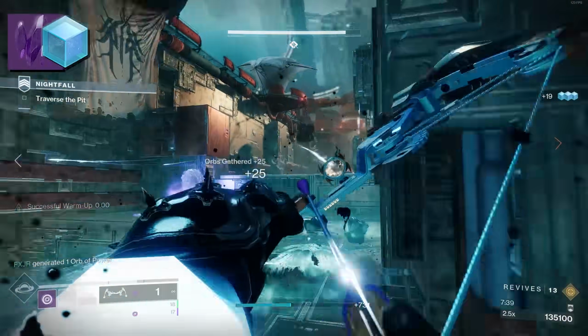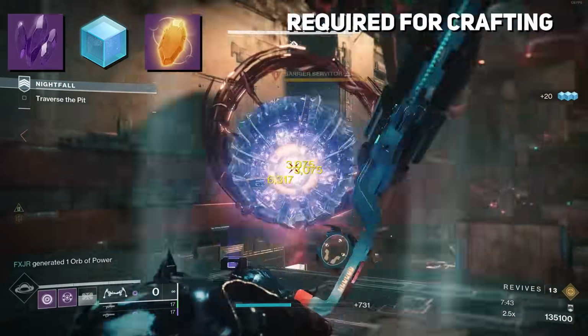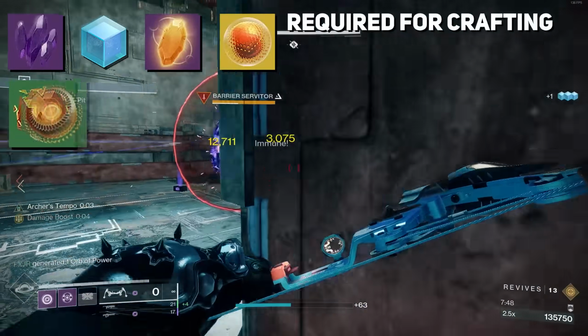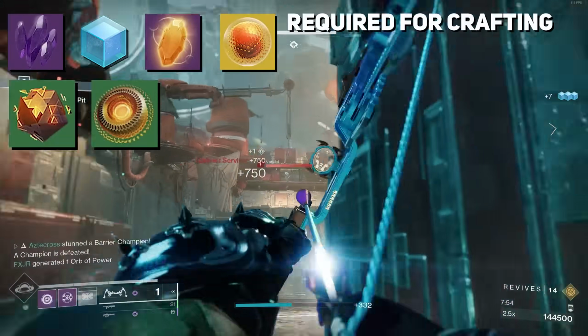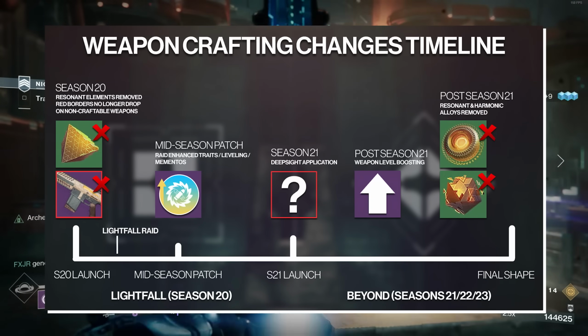Legendary Shards, Glimmer, and Enhancement Cores will be required for shaping weapons in Lightfall alongside Ascendant Alloys. So again, Harmonic Alloys, Resonant Alloys, still going to be part of the cost and the initial cost of making a weapon, and I'm sure that's still going to be tied to the intrinsic of the weapon, but everything is migrating here to Legendary Shards, Glimmer, and Enhancement Cores.